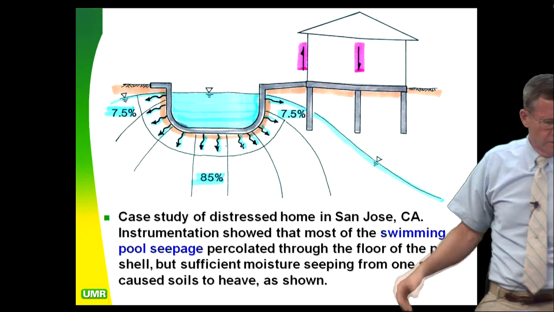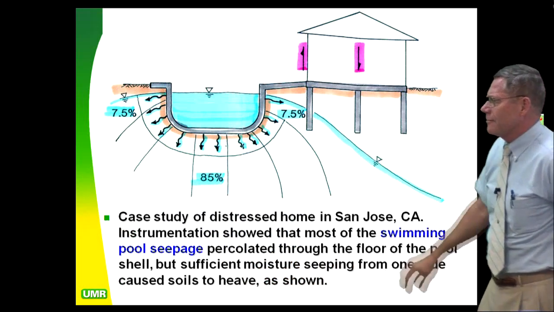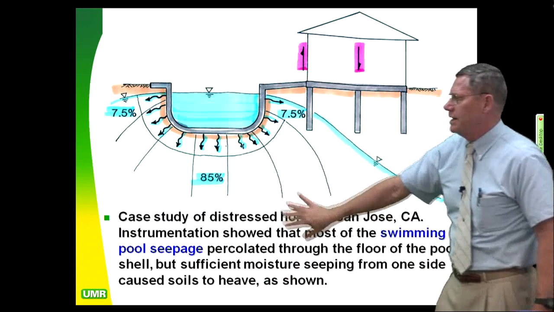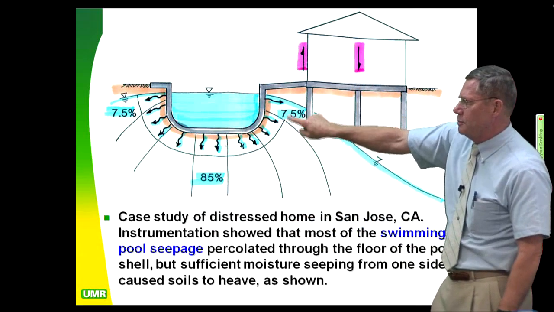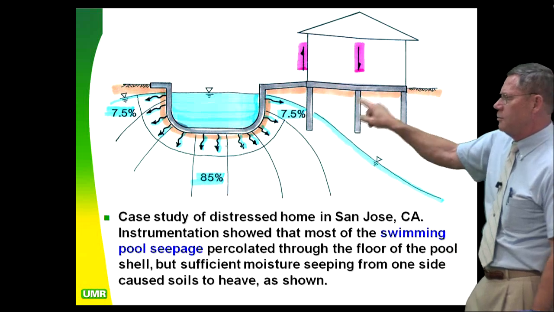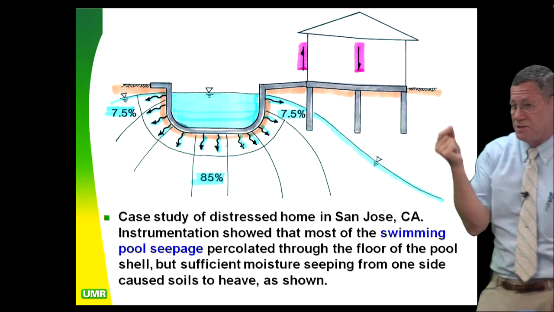So if you look at it, that's what the flow net looks like. So you have this water coming down out of the thing. You have this one coming along. And we picked this up with cone penetrometer. I love cone penetrometer with a temperature gauge.